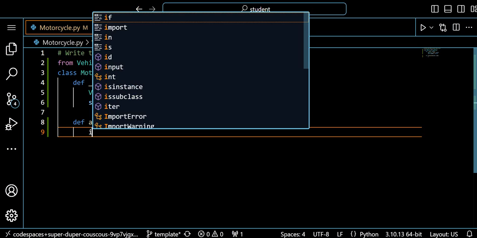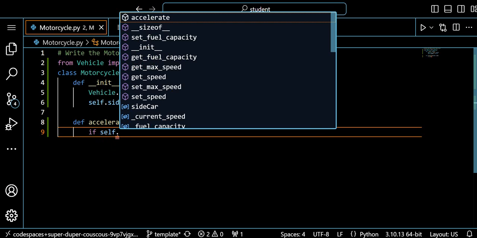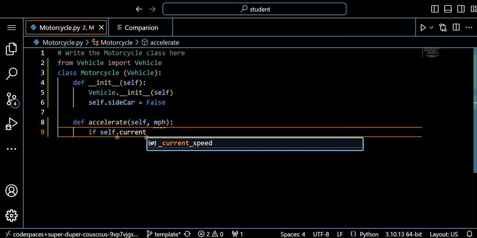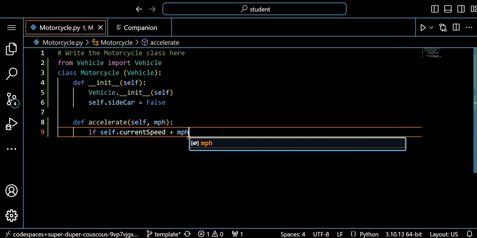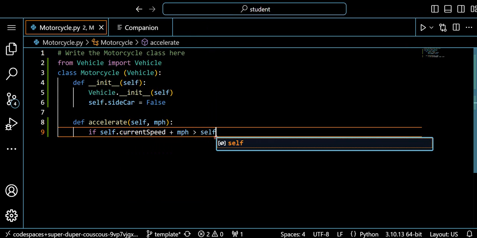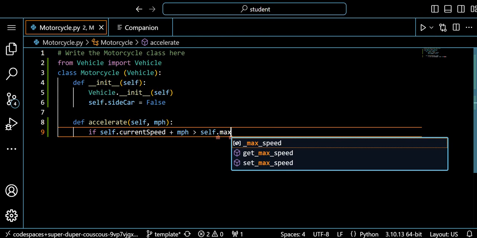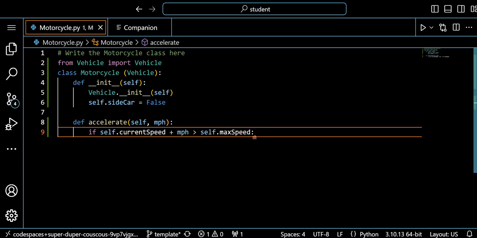You know, if statement: if self dot current speed plus miles per hour is greater than self dot max speed, colon.